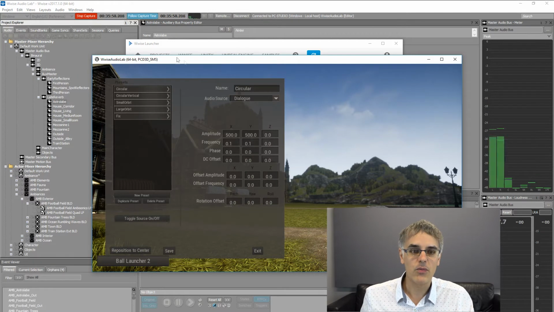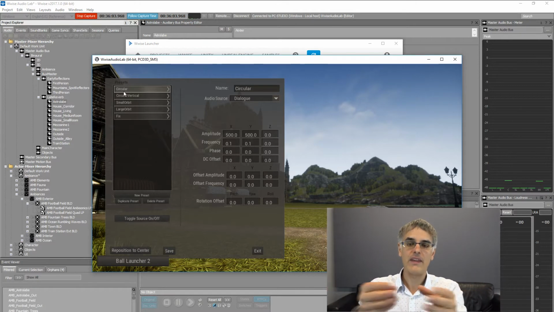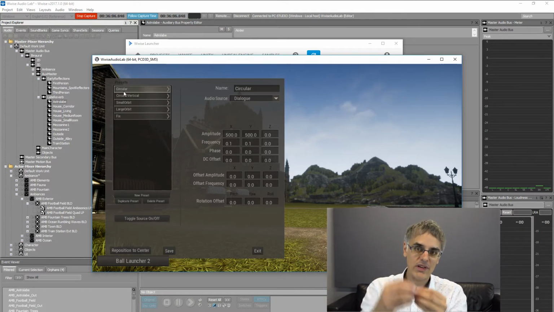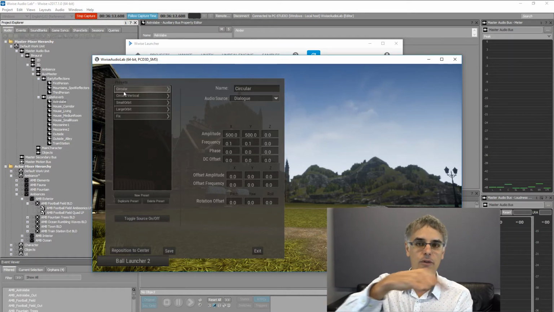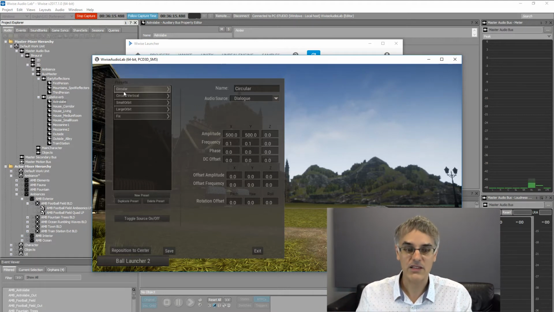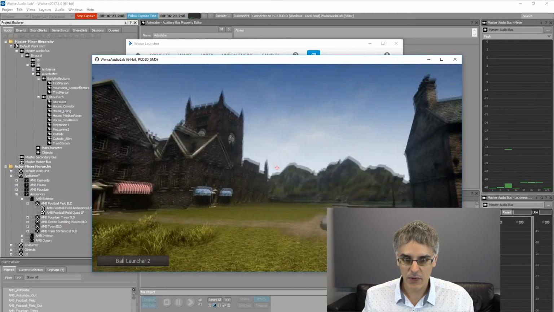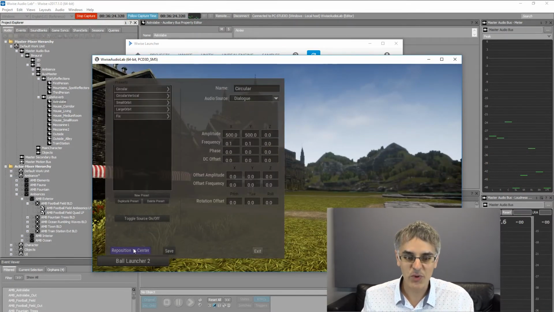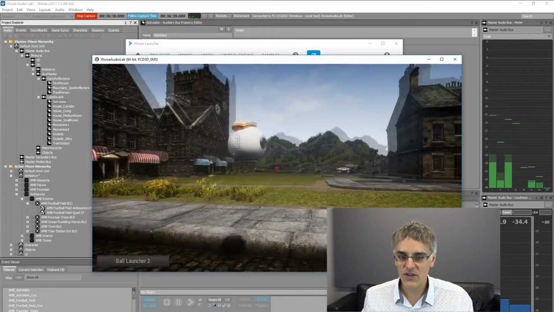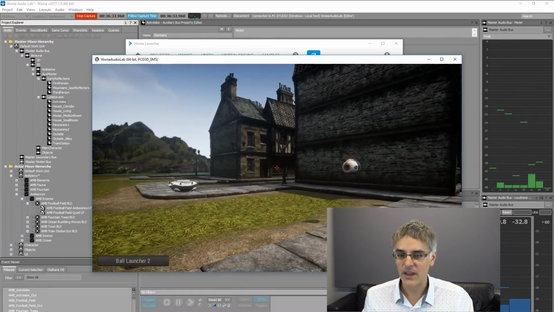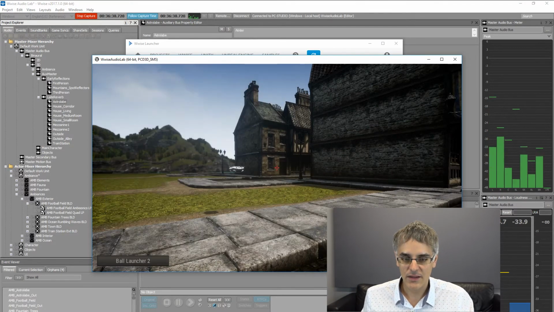So if I invoke the radio menu, here it is, and you can see a series of presets for the movement of the radio around its docking station. And when you get the radio to you, basically it teleports at the position of the listener, so you really have the flying radio moving around you as a listener. So if I take the circular one here, for example, I need to reposition to center the radio. And here you can see the docking station, and you see the radio just moving around that station, trying different patterns.